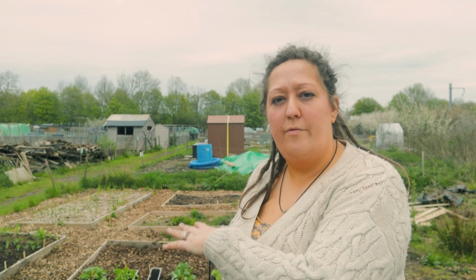What exactly is companion planting? Companion planting is a planting technique that means that you plant different species of plants next to each other so that they can naturally help support them. And this could be things like pest control or fixing the soil, giving it a bit more fertilisation. So if you've got one plant that's a high feeder, for example, plant another one next to it that's a low feeder, so they kind of balance each other out. And this is kind of what I've tried to do in the beds we've got behind me.